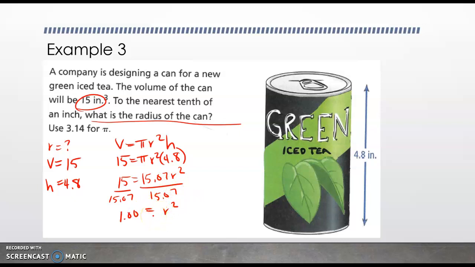Now, just like in Pythagorean theorem, to get rid of the R squared, we're going to square root both sides, and the square root of 1 is 1. So R is approximately 1. So about 1 inch. That is our radius, about 1 inch. And that's how, so we plug in what we know, and then we solved for what we don't know. That's how this lesson works, or how we go about solving for our unknowns. In the next video, we will talk about cones. See you there.